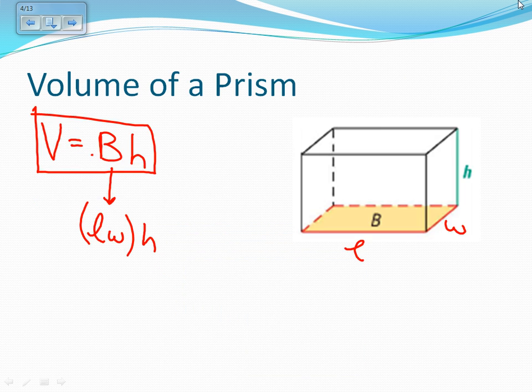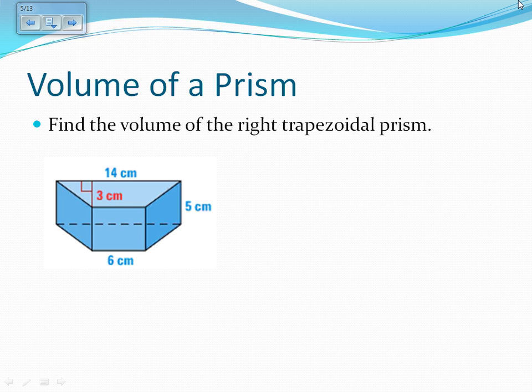Which leads me into the first problem. The formula you gave me, with height, wouldn't work here because it's no longer a rectangle on the bottom. So if I'm finding the volume of the right trapezoidal prism, right means that it's going straight up and down. There are other prisms that are called oblique.